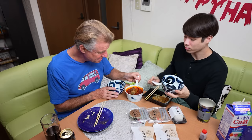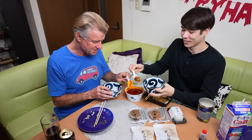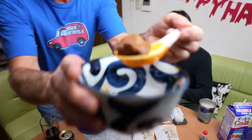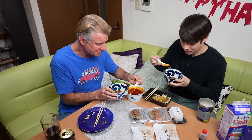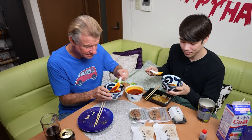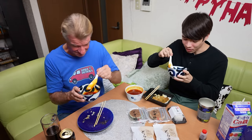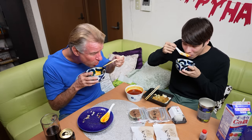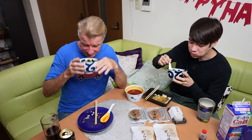Look at that. You got two pieces of stew. You grab one, I grab one. Two huge chunks. I guess that's where we're showing off to the camera. That's pretty respectable for a soup, isn't it? I love the deep red color, like red and brown. Let's do the soup first. Oh my. That's pretty spicy. Oh, the meat. That's so tender. Wow. That's beef stew. Isn't that nice? It's so tangy. Wow. Yeah, soft.